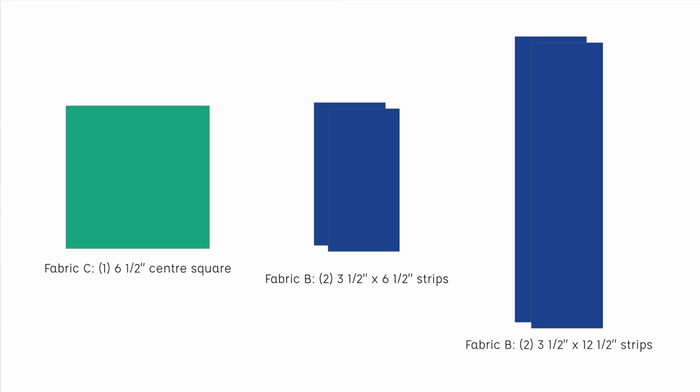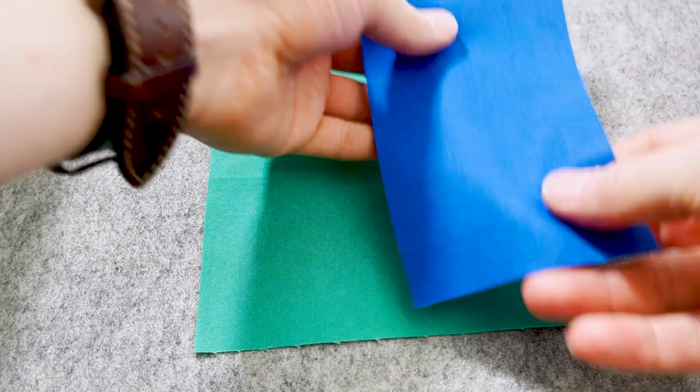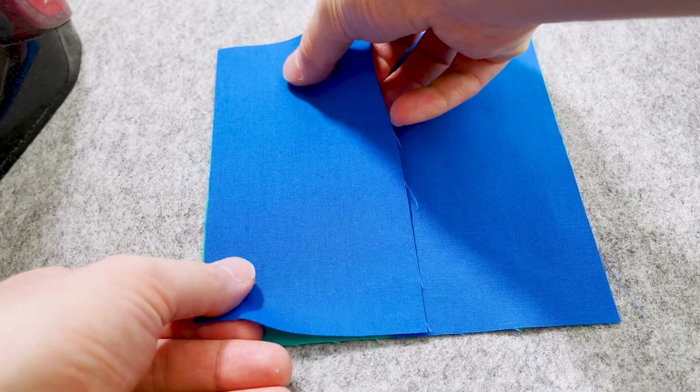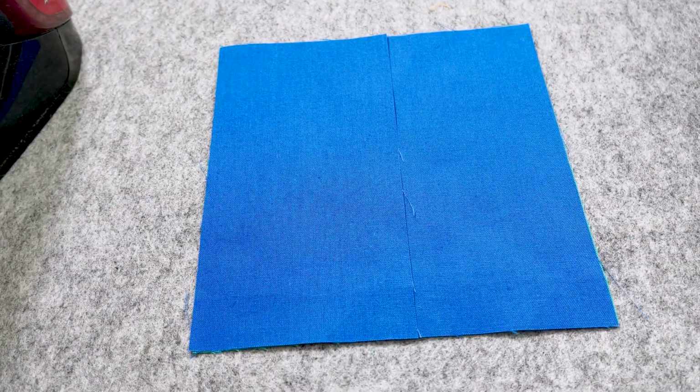To make this block, you're going to need 2 3.5 inch by 6.5 inch strips in fabric B, 2 3.5 inch by 12.5 inch strips in fabric B, and 1 6.5 inch square for the center of the block in fabric C. So what we're going to do is grab our 6.5 inch center square, and we're going to take one of the 3.5 inch by 6.5 strips, and place it right sides together with the center square. And then we're going to take the other strip and place it on the left hand side of the square, right sides together.